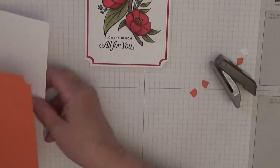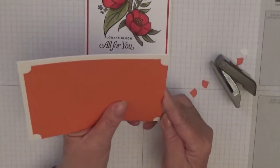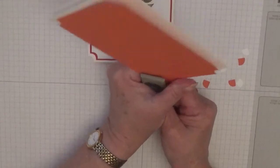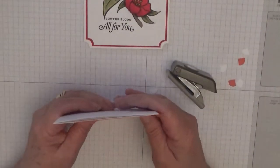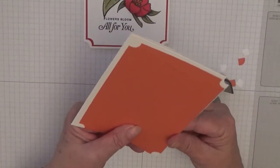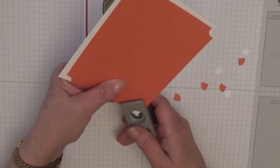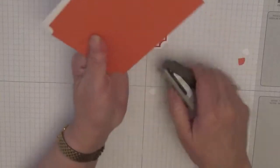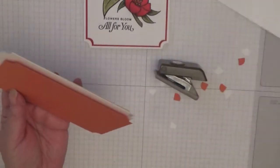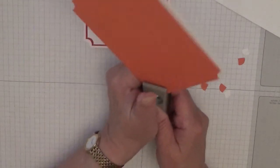Right, the next thing I did with the card base, I put that on exactly the same as I did the two cards together, and then I just used it as a guide. And clicked it off. That was a bit tough because it was the fold. Do the same this side, so it is not even. That's it. Put that in there. And click it off. Oh, no wonder it was so tough. We had the inside bit. That's that.